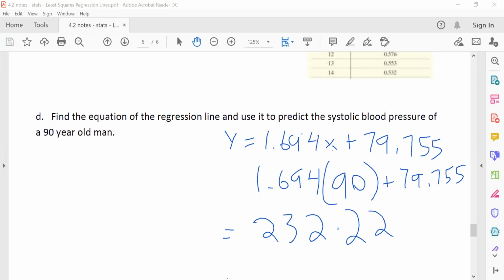And so you might have some people with high blood pressure, but then you have some with lower, regular blood pressure, and that's going to skew the numbers away from us. But this model predicts a ridiculously large blood pressure for someone who's 90. And so now you can kind of see why 90 was a little bit out of bounds for us. We tried it, we did it. We're going to ask for forgiveness instead of permission, but we probably shouldn't have done that. The model probably shouldn't have applied to a 90-year-old when the largest X value in the data was 70. But we tried it anyways, and we kind of see the result of doing that.